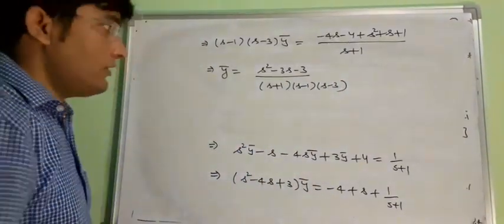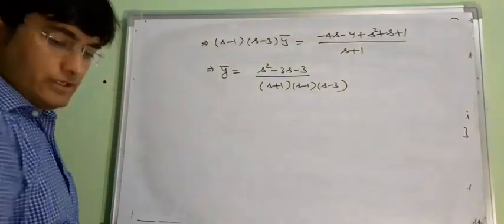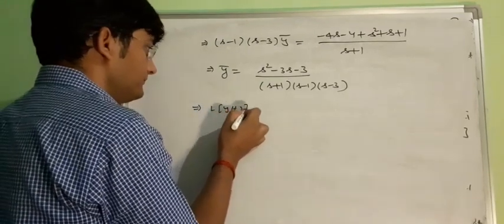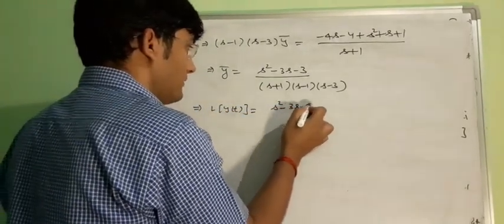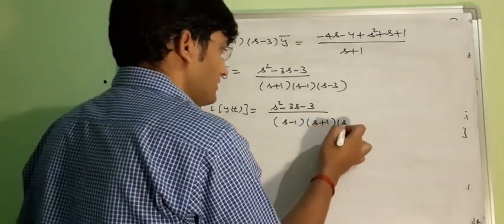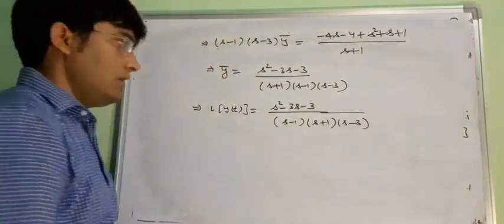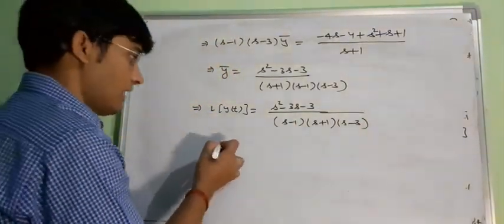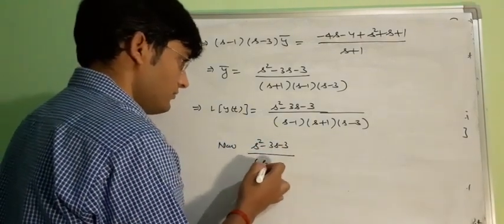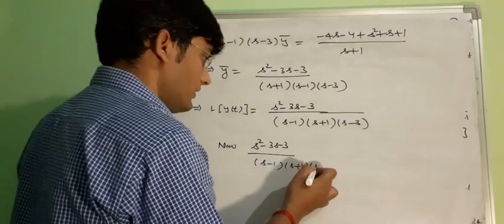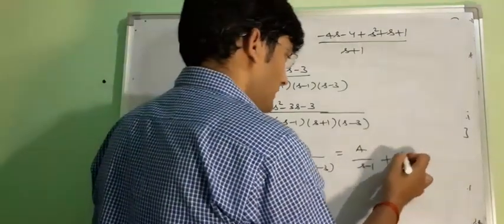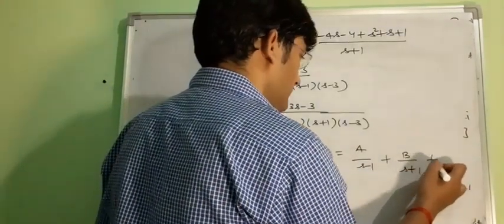Okay, now let us compute the inverse Laplace transformation. As our y bar was Laplace of y(t), we will need the inverse Laplace transformation of the right hand side. Now to evaluate its inverse Laplace transformation, let us take its partial fraction. The partial fraction of this term will be equal to, say, a upon s minus 1 plus b upon s plus 1 and then c upon s minus 3.